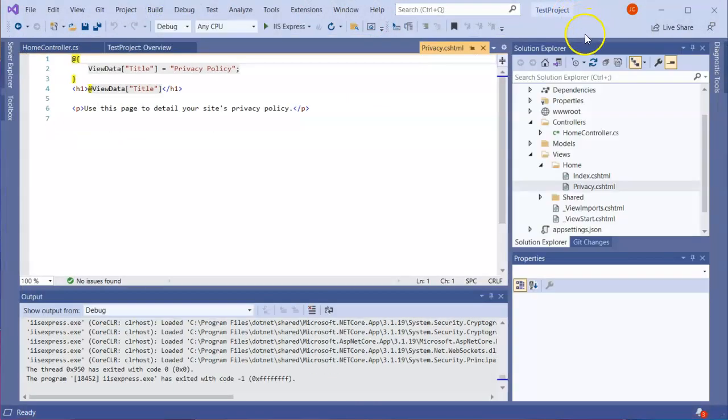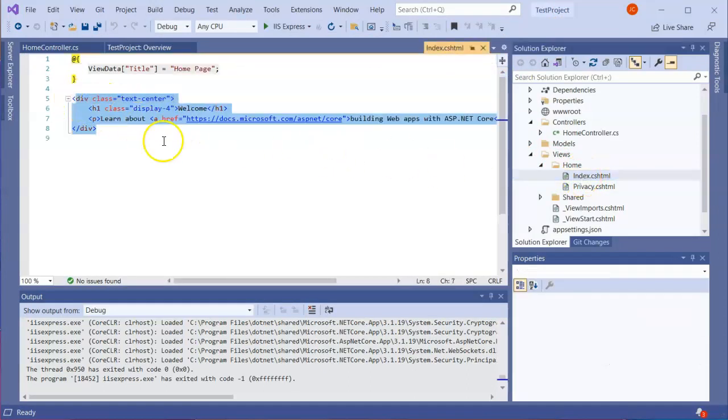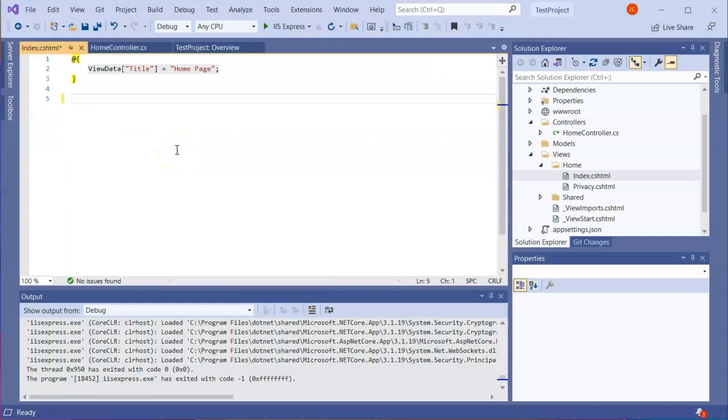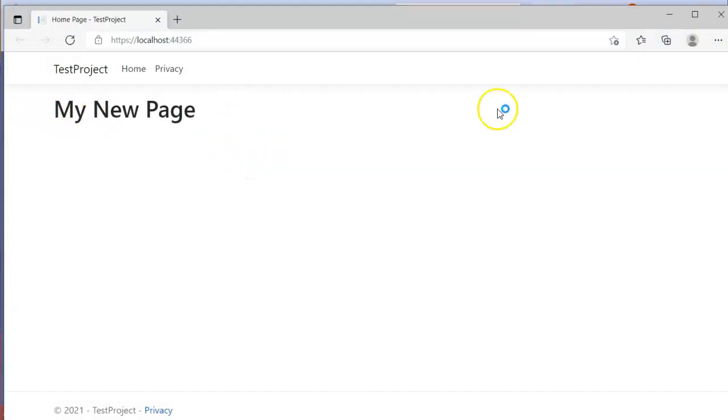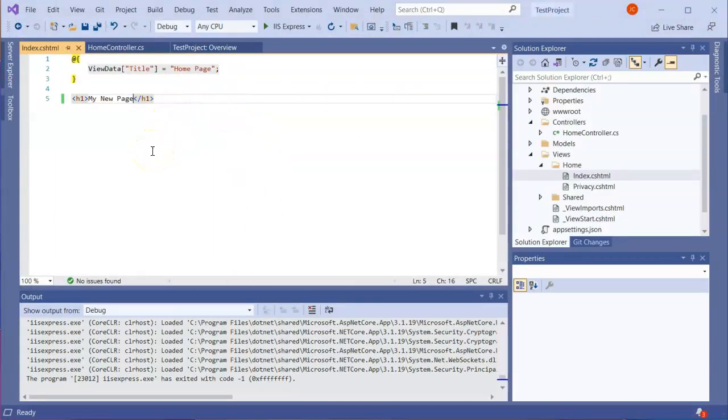And so this is the page. I can go ahead and close this, and it drops back, and I can modify the page if I want to. I can say, I want to change the index page and put something else in here. I'll put an H1 and say my new page, save that and run it. And you can see that it will show up with my new page displayed right there in the center. So this is basically how to create a new project and get started. We'll be looking at more things later, but right now this is just the basics of getting a page up and going.